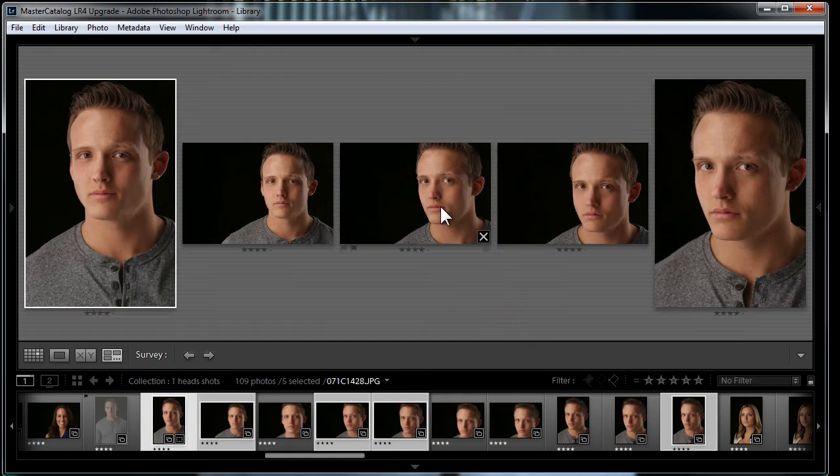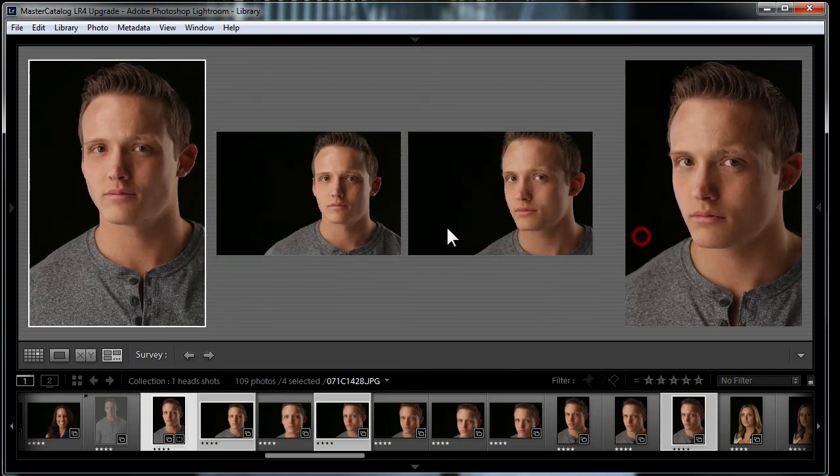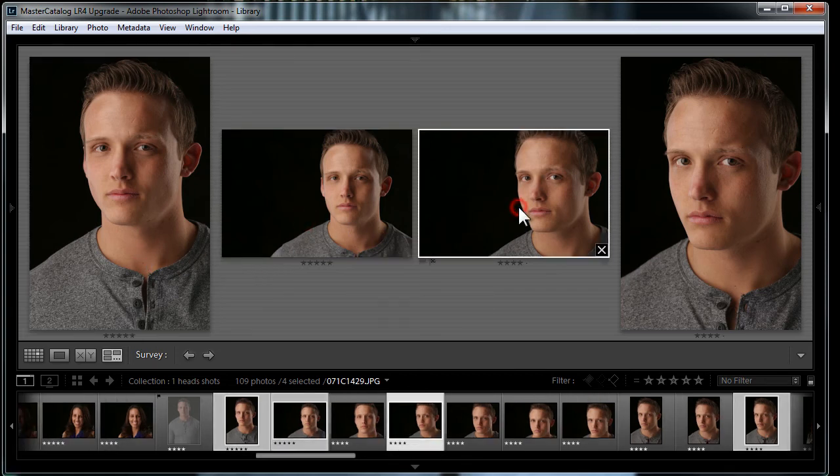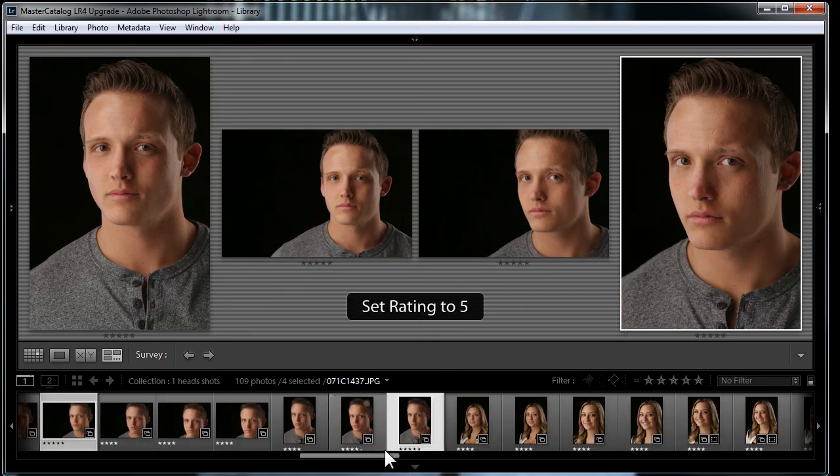These look really the same. I kind of like the way his chin is turned here. His face is a little more full here, but I like this image better of these 2, so we'll close that out. Now we've got 4 looks here. Of all those images we just looked at, all of these 4 are individually different looking images, and they're all keepers in my opinion. So we're going to make these all 5s. So we'll make a 5, a 5, a 5, a 5.